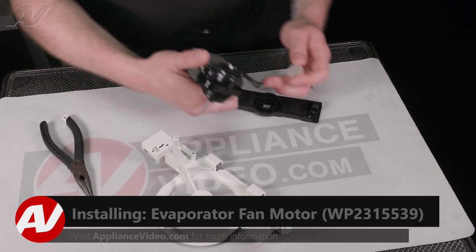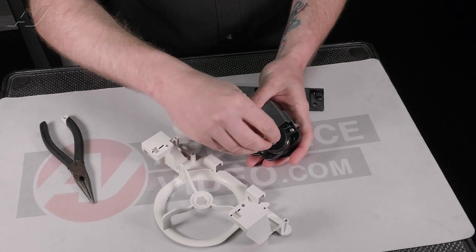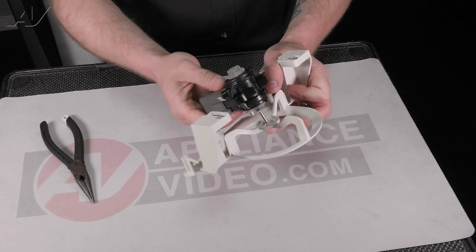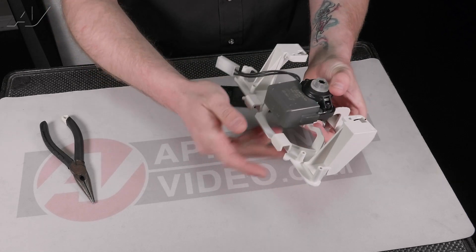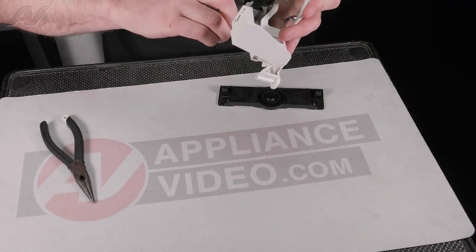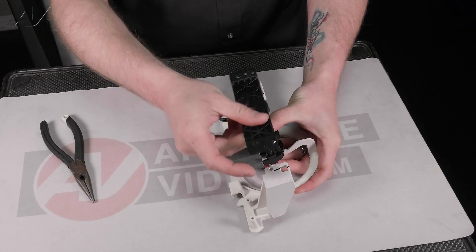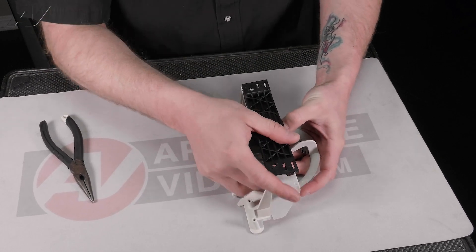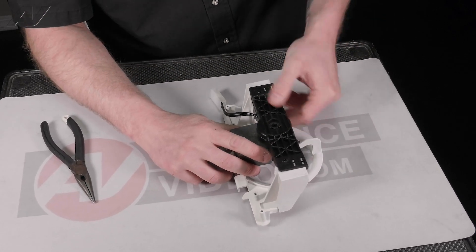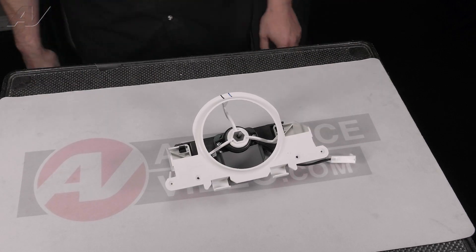When installing your new fan motor, first you're going to reinstall the grommets on the backside and on the front side. If they stuck on your previous fan motor, make sure you take them off and put them on the new one. Then, get this so that the actual back bottom is facing the top of the housing. You may have to move it around a little bit, but that grommet needs to go inside the front. This can only go on one way — get it lined up, start to clip it in. You may have to move it around so that the grommet goes inside the back. Make sure things are seated properly, then we can reinstall the housing.